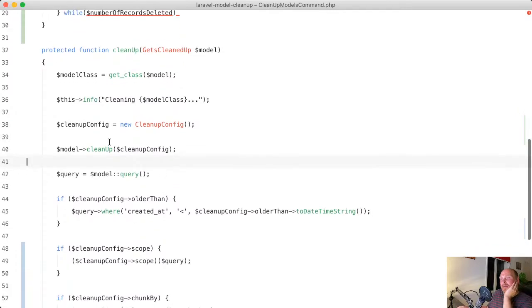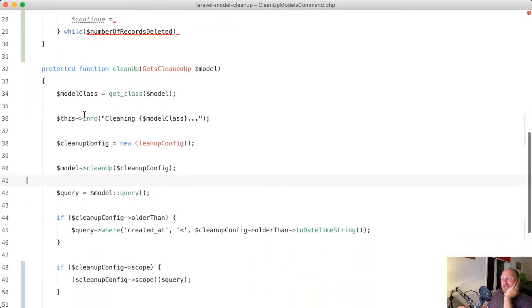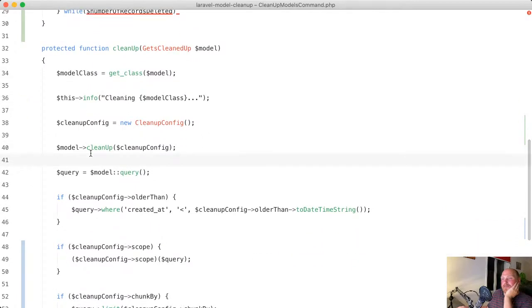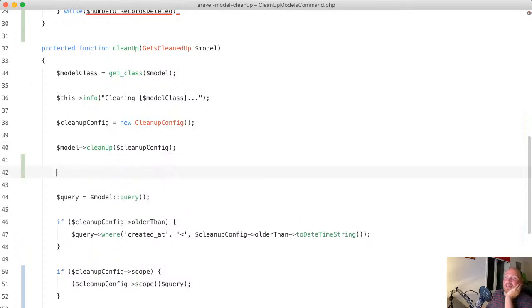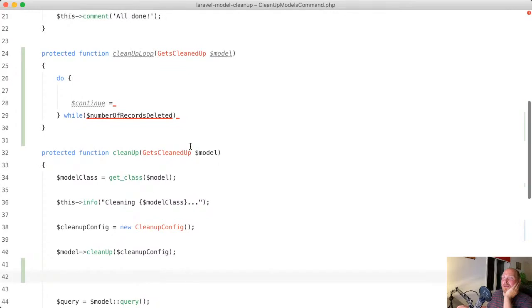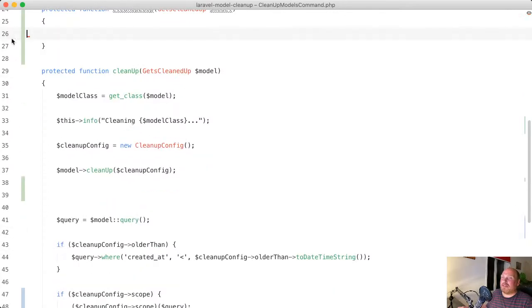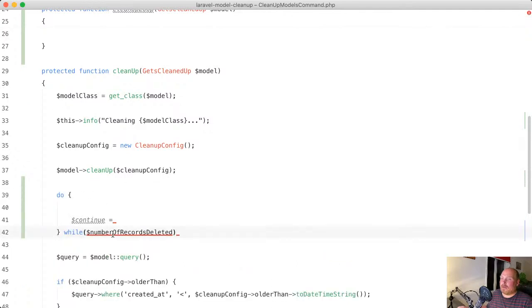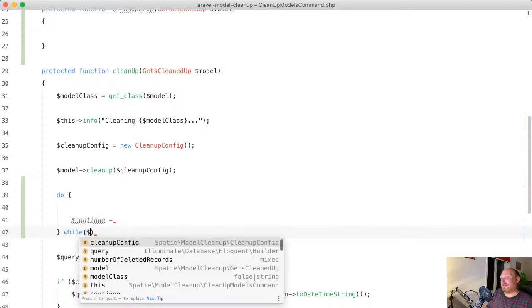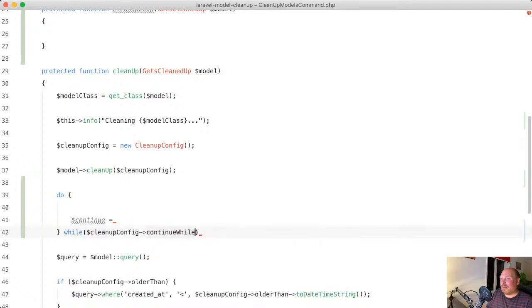We only know it's here, so we don't have it in this function. Clean up config. So I can only do it from here on, right? So let me just move it to this level. So do while clean up config, continue while.